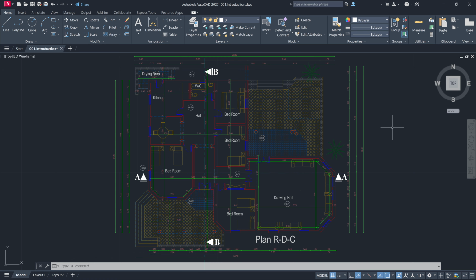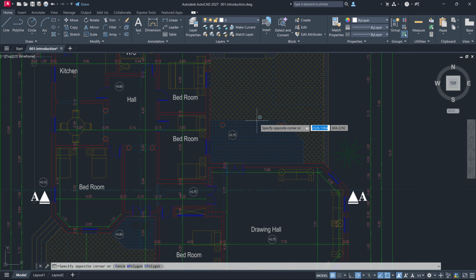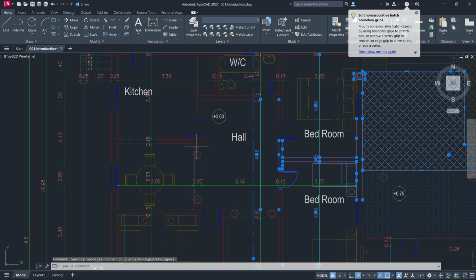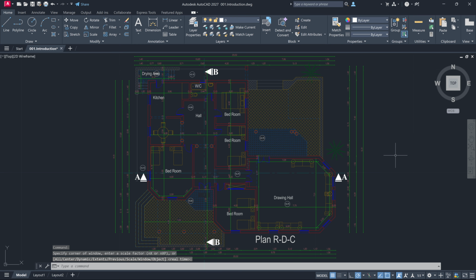Navigation is very important because AutoCAD drawings can be large. A floor plan, a site plan, a mechanical drawing, or a building layout may have many details. You may need to zoom in to edit one small area, then zoom out to check the full drawing, then pan to another side. If you are not comfortable with zoom and pan, AutoCAD will feel difficult. But once you get comfortable with navigation, moving around the drawing becomes easy. So before learning advanced tools, make sure you are comfortable with zooming and panning.